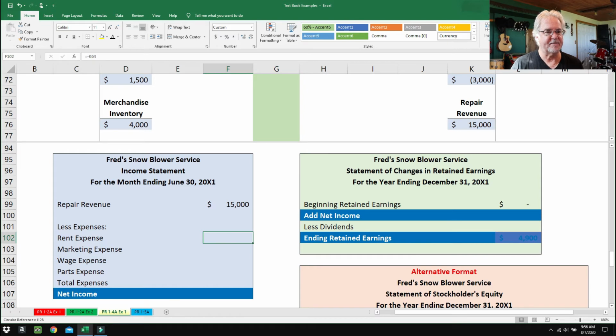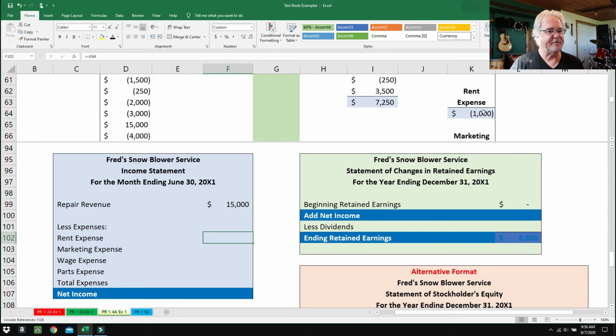Rent expense. So coming up here, and let's find, there you are, rent expense. Now I've got a negative 1,000 here, and let's see how I wrote it. I don't remember. Okay, now I know that this is negative 1,000. I've got a positive 1,000. Don't get too worried about that. Everybody who knows anything about income statements knows that you're going to subtract away the expenses. For whatever reason, I chose to write it down as a positive number. You can write it down as a negative number if you want.